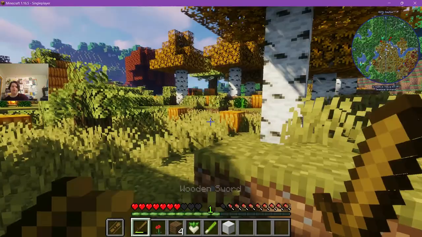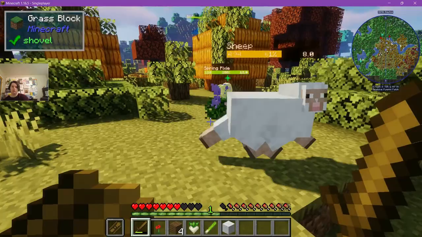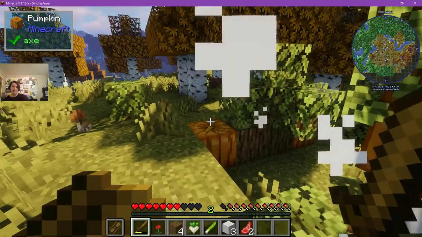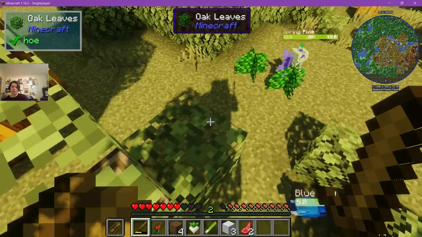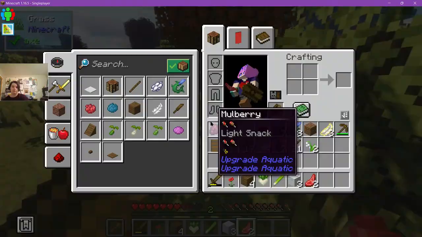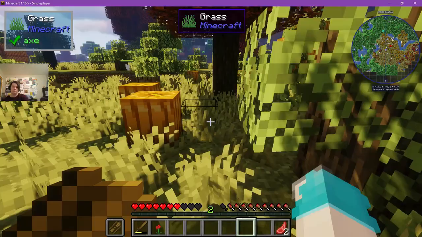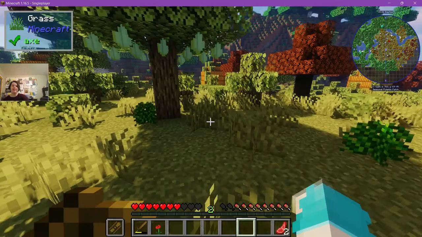There we go. We need this sheep. And I have 3 wool now. That means I can sleep away the night. Puppy! Oh! I wish I had bones.